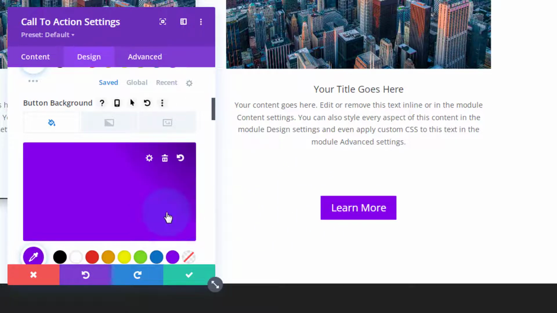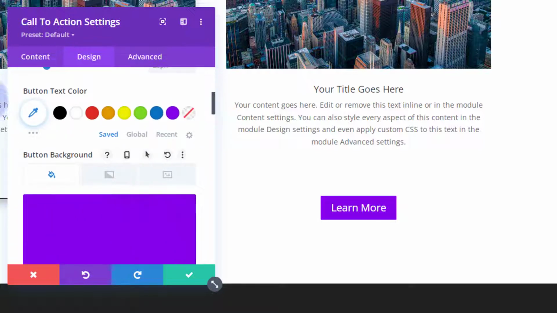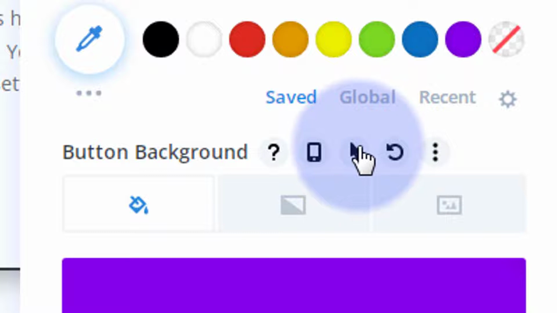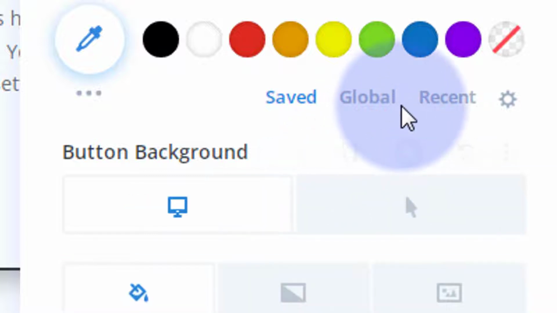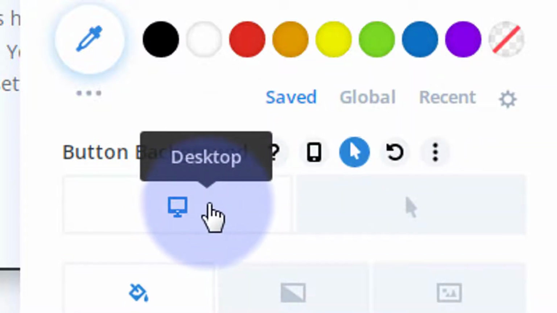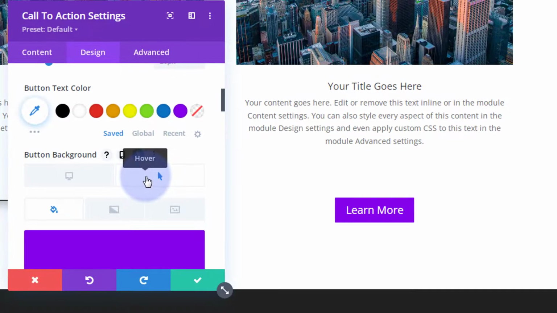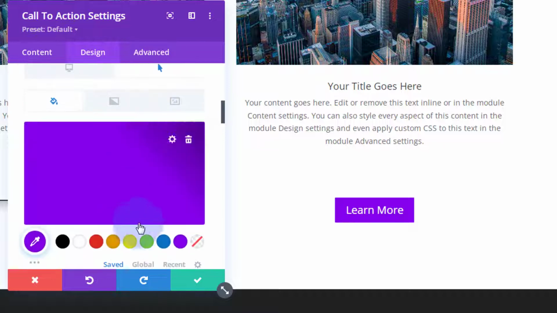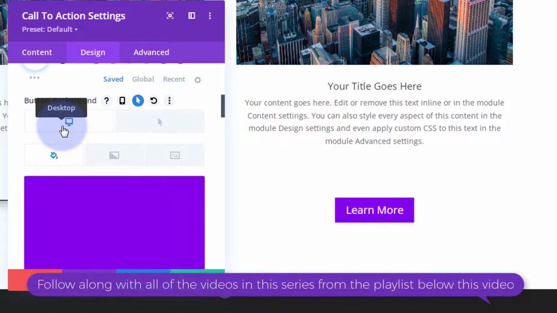And while we're doing our button, we can give it a hover state or a different color on hover if you want. And this is common to most Divi modules. If you hover up over the dark writing here, you'll see some little icons appear. Go to the parameter you want to affect, in our case the button background here. Roll over when the icons come up. If there's an arrow there, we can click on it and set one color for a desktop state and another color for a hover state when the mouse is on it, obviously. So when the mouse is on it, let's change that to blue. Great, we'll pop that back.